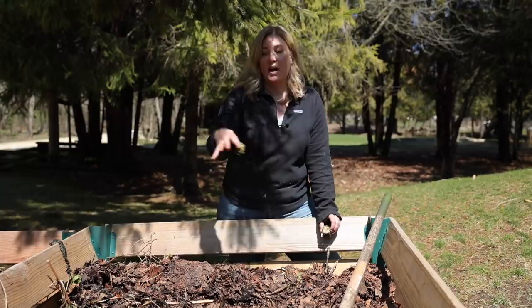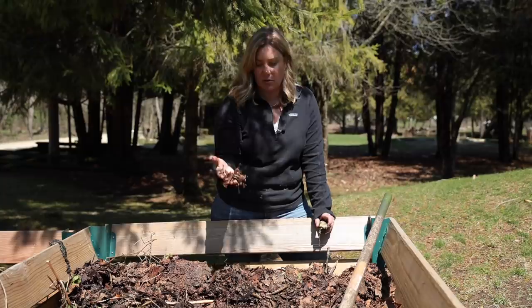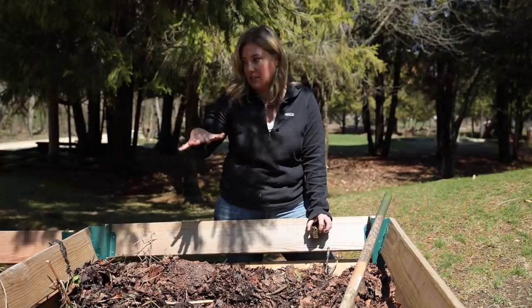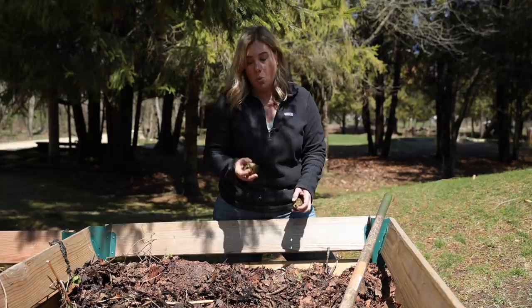I will mix that in. Everything is broken down pretty fine here. One way you can speed up your compost is by chopping everything up as small as you can — the leaves are certainly chopped up. Once this alfalfa is reconstituted, I'll put it in here. What I'm going to try to do is combine these two bins. I ran out of room because the leaves were so tall, but now that they've condensed a bit, I'm going to try to get everything from one bin into here. That way I've got one bin going, and then it's easy for me to stir and flip it into the other bin in a few weeks once things are really cooking.